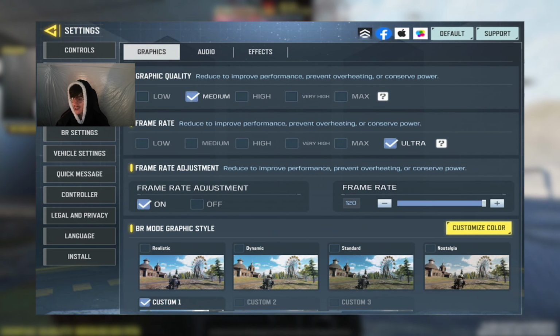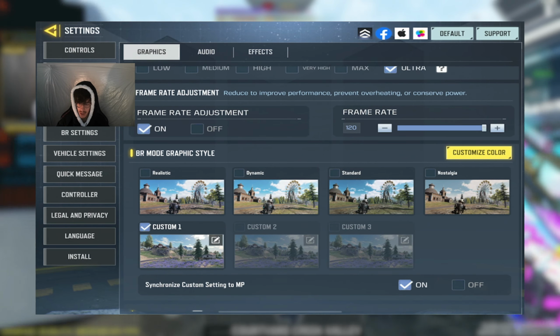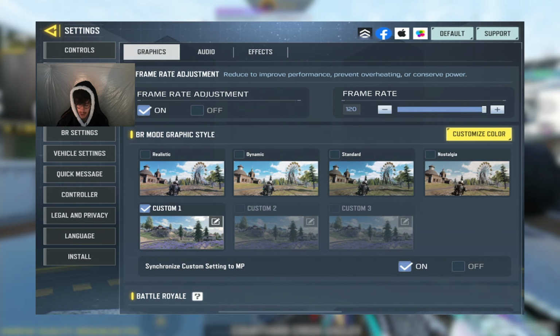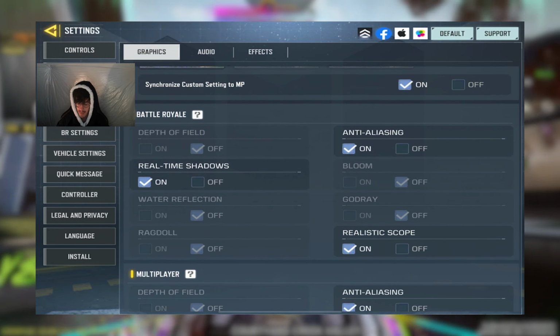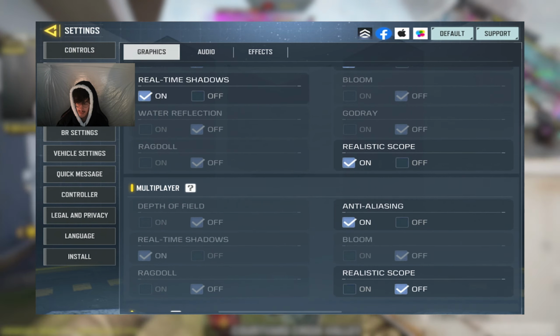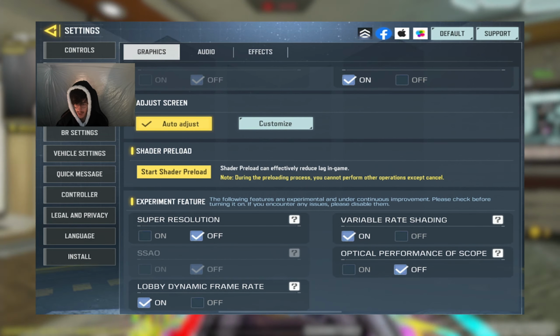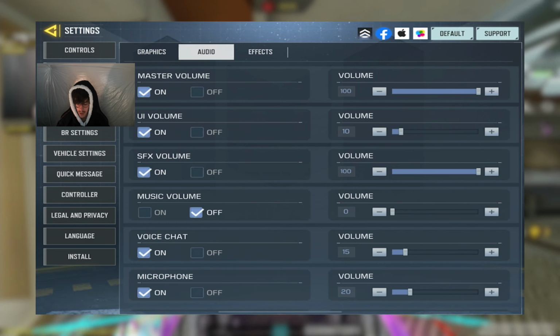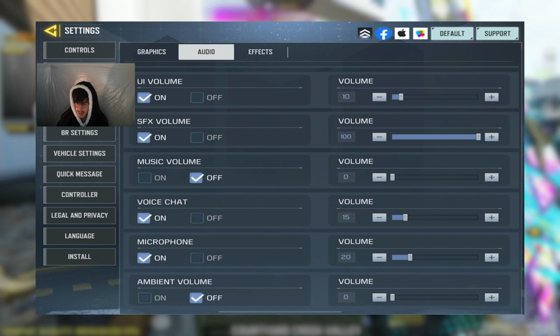For the graphics, I run medium and ultra, and I do have my own custom coloring for endgame. And then audio, these are by far not probably the best audio settings, but they work for me.